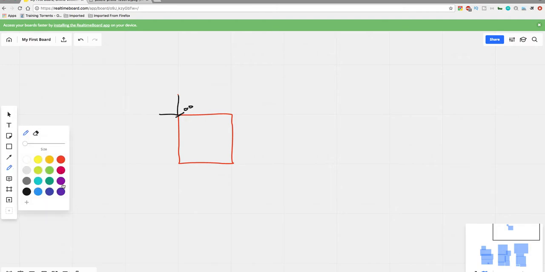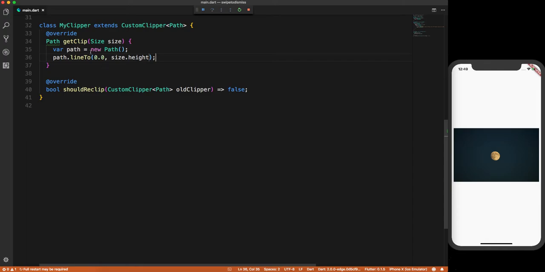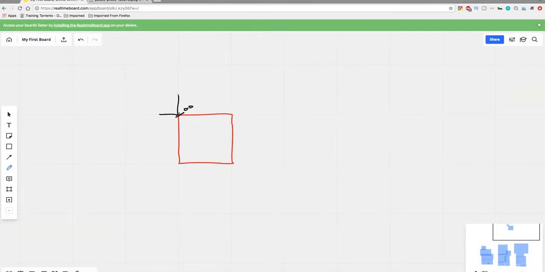Now what we just did is we said that we want to draw a line from 0.0 to size.height. That means the x-axis will be 0.0, and size.height is this, the height of the image.